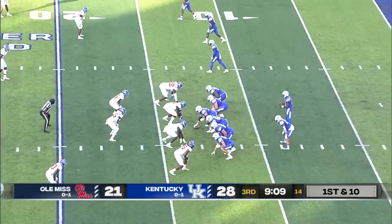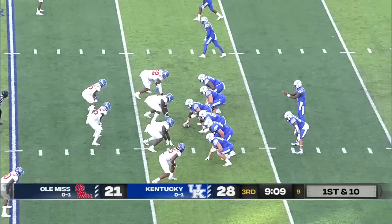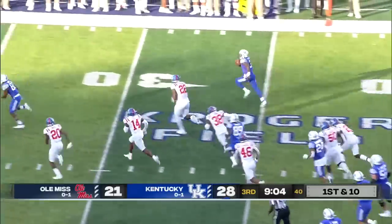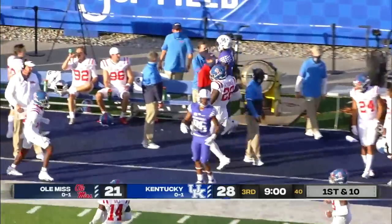That rule of being able to fair catch something and you get it at the 25-yard line that was implemented a few years ago, you just don't know why you would ever come out of the end zone these days. Terry Wilson gets that yardage back, and then some, just shy of midfield.